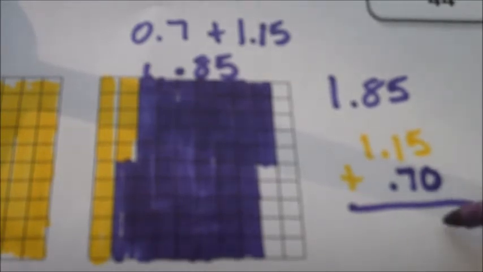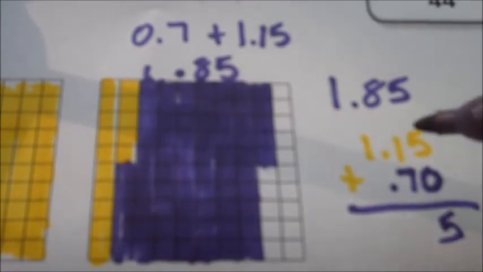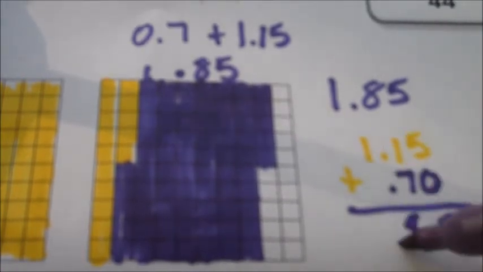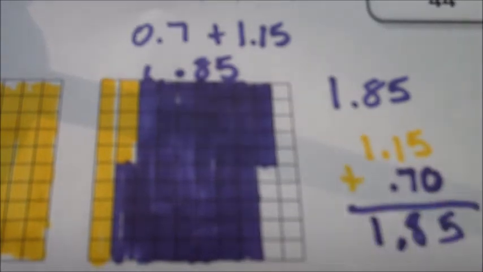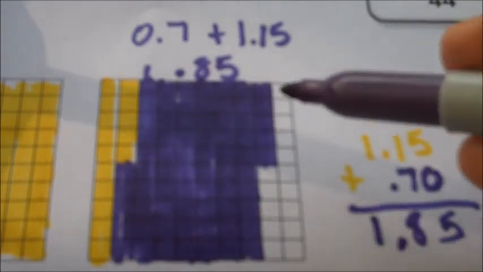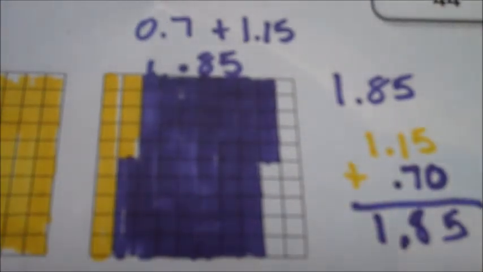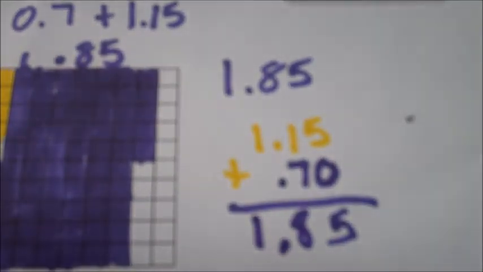And now we just combine them. So 5 plus 0 is 5. 1 plus 7 is 8. Bring down my decimal, and then I bring down the 1. So our model just shows the exact same thing that we do when we line up the decimals. So that's just kind of giving you a visual and seeing how we can use models to demonstrate. Now what we're going to do is flip to our guided practice problem to do a few more examples.